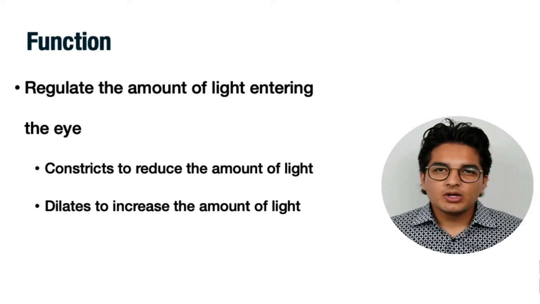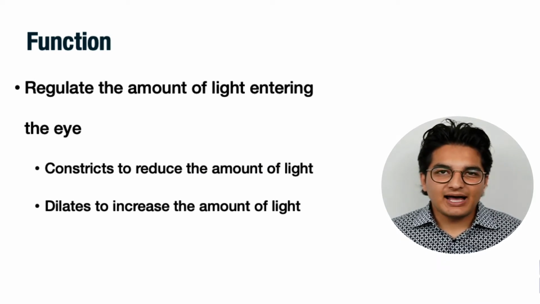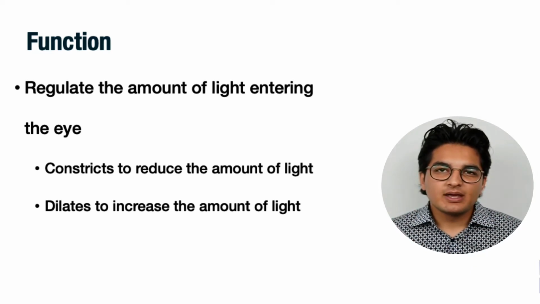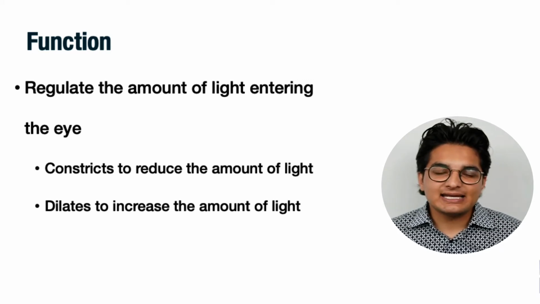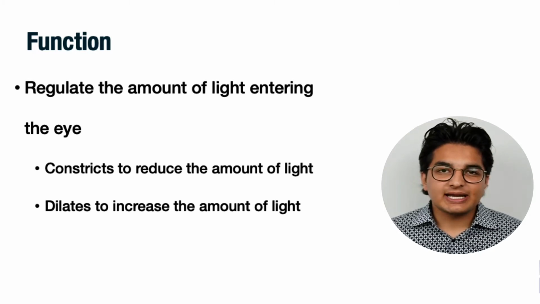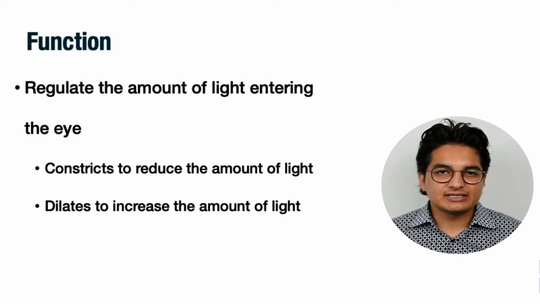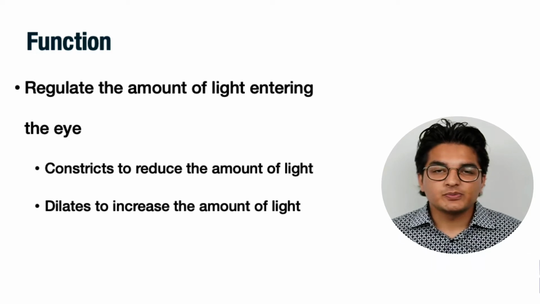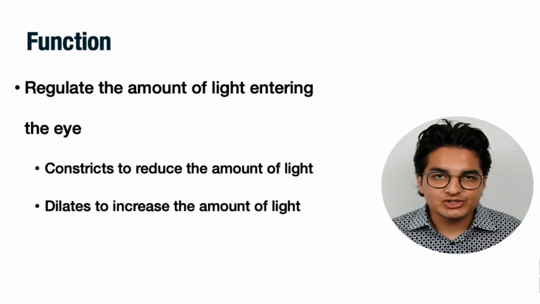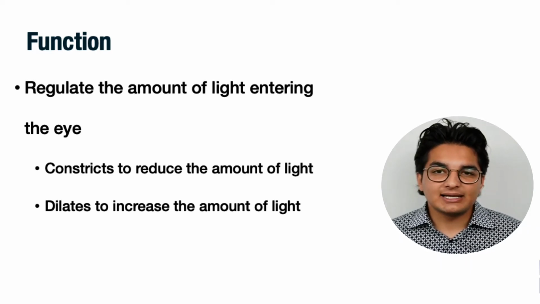You can think of the pupil as the aperture of the eye, and the iris is the diaphragm which controls the size of that aperture. The pupil provides a pathway and regulates the amount of light that's hitting the back of the eye, the retina. If too much light enters the eye, it can cause glare and discomfort. So that's why the pupils will normally constrict in a bright environment. In a dim environment, you want more light to enter your eyes, and so the pupils will dilate.